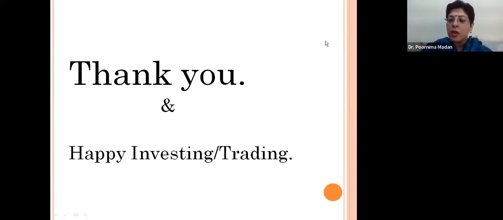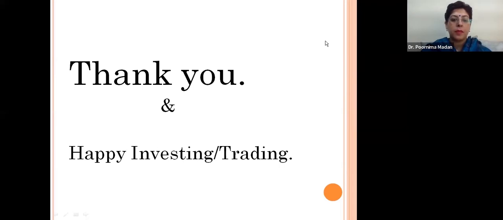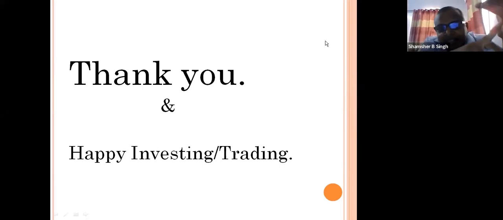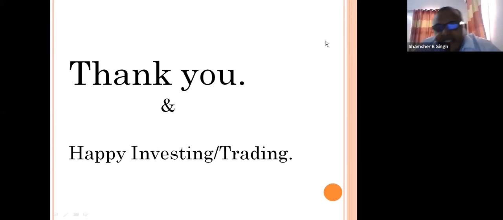So the last question, how does investing affect my taxes? Yeah, I just missed this point in my slides. Investment should be tax efficient as well. FD, fixed deposit, is not tax efficient because it is taxable. Investing is very tax efficient. The reason is, no matter how much profit I am making, the tax will not be applicable unless I sell the stock. So if I bought a stock at 100 rupees and it becomes 1,000, and my portfolio has gone 10 times, I am not liable to pay a single rupee unless I sell the stock.